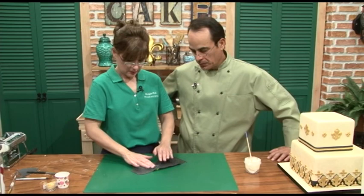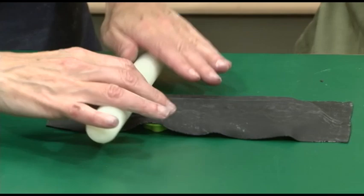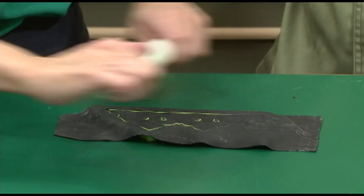Yeah, the silicone below it is soft. Right. And it can only take so much pressure. So let's just do our rolling technique here very gently. Cut our fondant. And again, I'm being gentle, because I don't want to put too much pressure and crack my pieces under there. It's just short, quick strokes. Right, just back and forth, little quick motions, gives you the best cut rather than going back and forth over the whole thing. That silicone blade will just find its way right through it. It sure does.